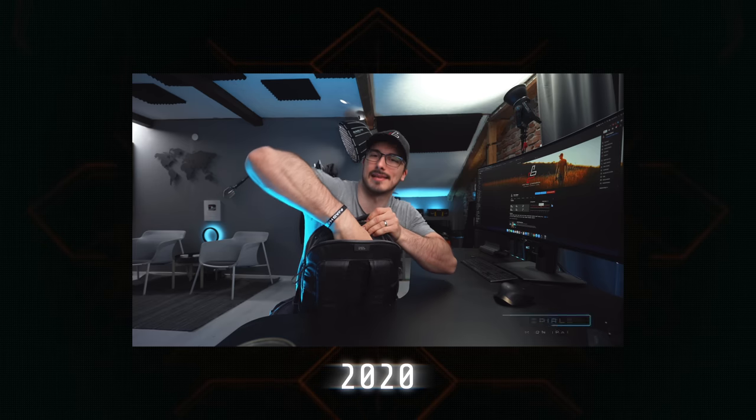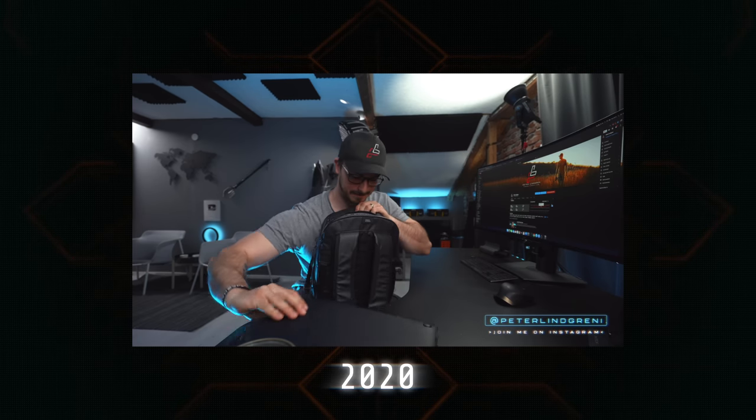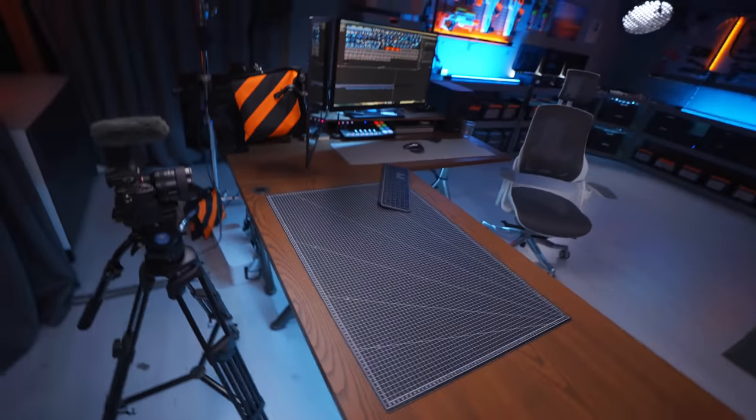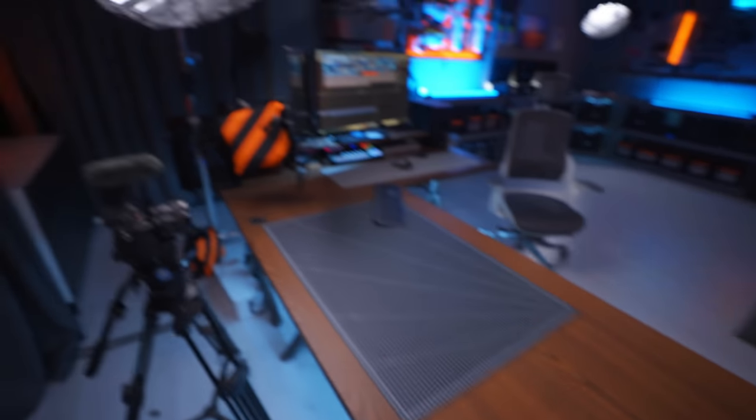That is where I decided to move the desk out here. I had a black desk from IKEA as well with basically an L-shape — not as big as this — and I had the monitor placed right here, so I could only shoot from this angle or that angle over there. It didn't give me the feeling I wanted, because one of the things I wanted to achieve with this space was to turn it into some sort of film set and to be able to interact with everything on camera.